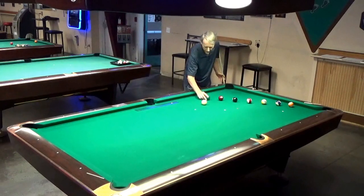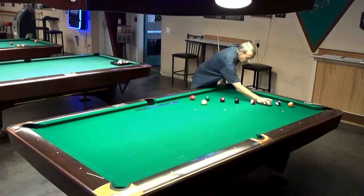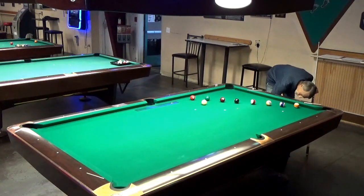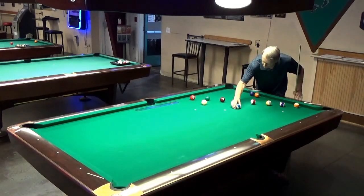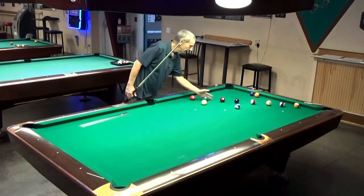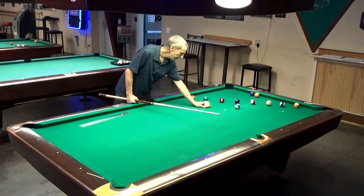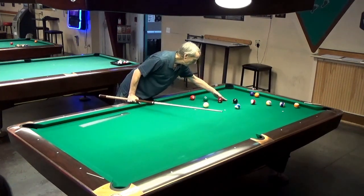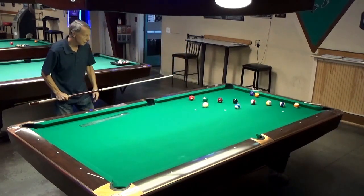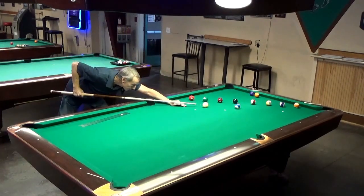Okay, you can follow this in your handout, but we're going to put a bunch of balls aligned along the center spot here. This is the drill that I'd really like everybody to work on today. It's a real simple drill, but it's not real easy because you're going to have a goal or objective on each shot. First I'm going to set up a straight-in shot using the spot. On the first shot, I'm simply going to hit a stop shot, so I'm going to make it stop right there so I can shoot the wood.